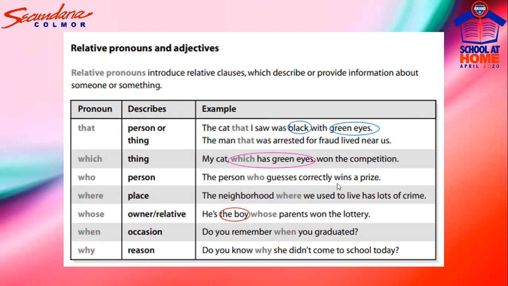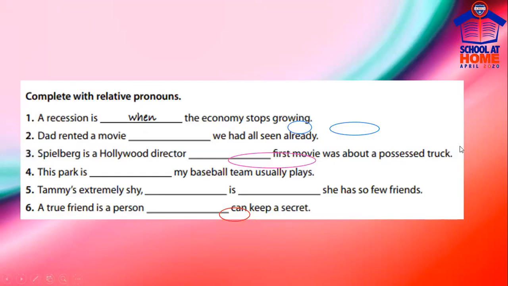You're gonna have 2 tasks for right now. The first, you're gonna complete this, okay? You're gonna answer this, and when we have our Zoom session, in the chat, you're gonna write the answers, okay? Number 1, this is the answer, it's already there. Number 2, this is the answer. Number 3, this is the answer. 4, 5, 6, and the rest I'm gonna let you do. And your name, because if your name is not in the chat, you are not going to have your attendance. So please write your name on the chat and this work. This is the first one, okay?